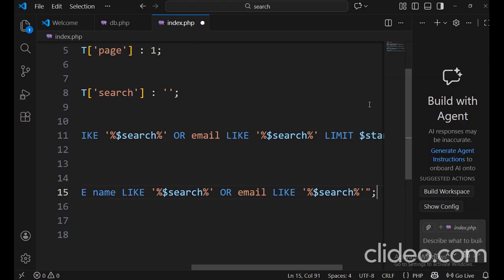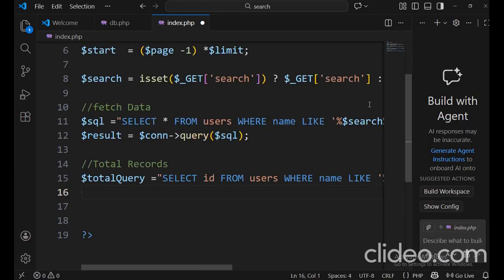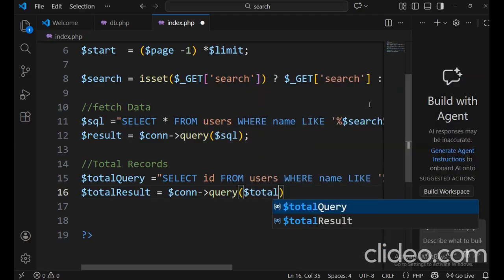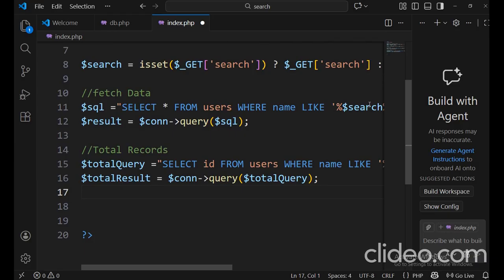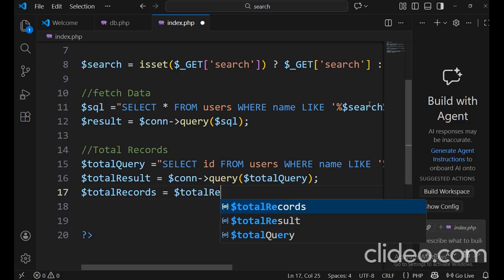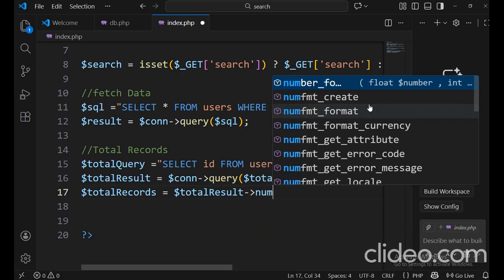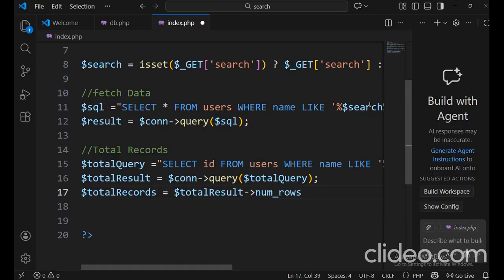Okay, now the total result is equal to $conn->query($total_query). Okay, same, total records is equal to $total_result->num_rows. That means you can check the number of rows.